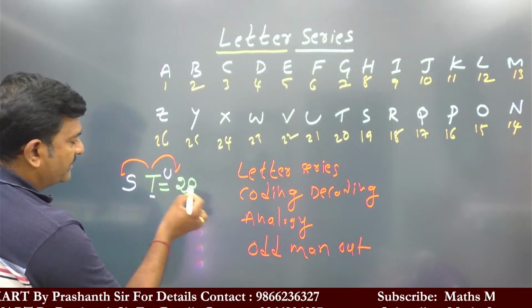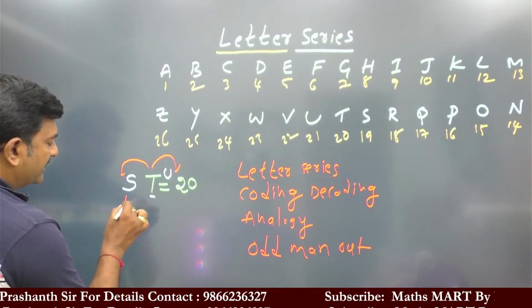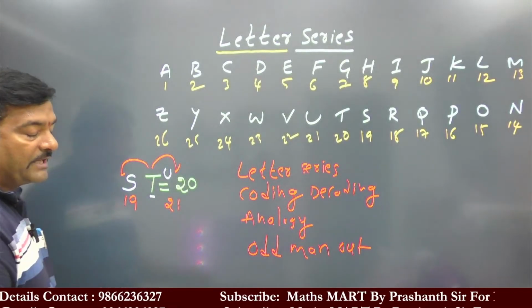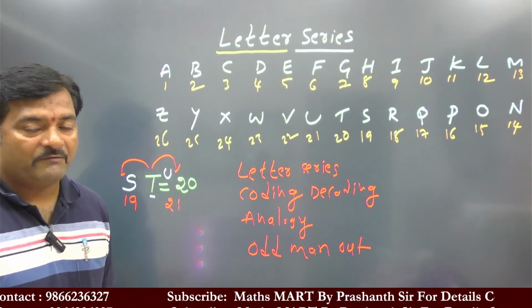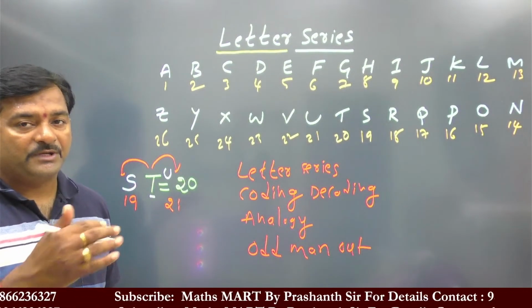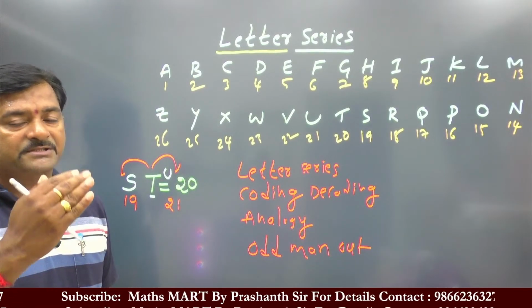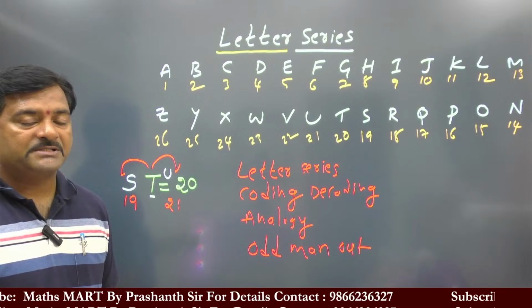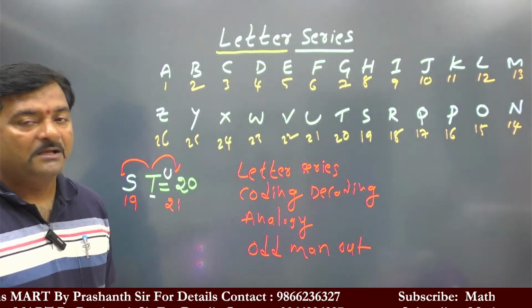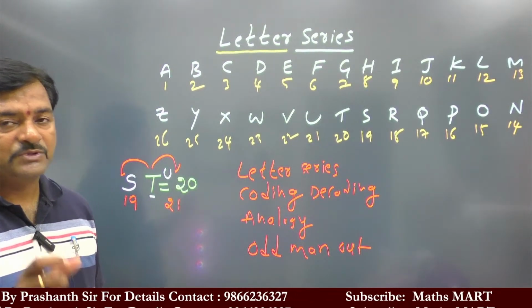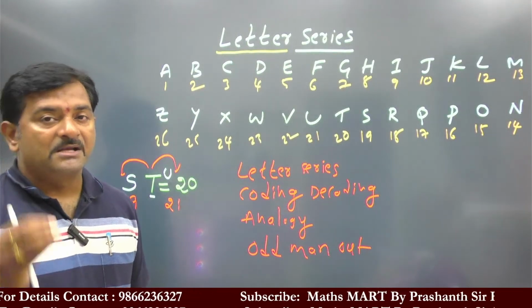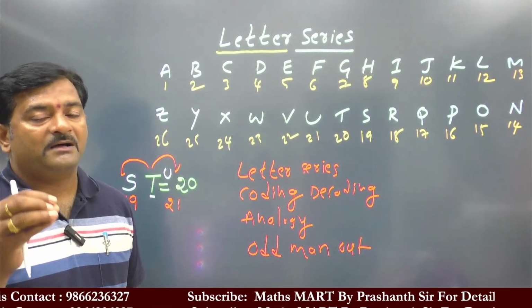If T means 20, then S means 19 and U means 21. Now we can add another 3 letters also. What are the 3 letters? S, T, U. How can you remember T? T20 cricket matches. That is the reason T means 20 only. S, the preceding letter, means 19, and the succeeding letter U means 21. So 5 plus 3 is 8, 8 plus 3 is 11. Out of 26 letters, already you know the numbering of 11 letters.